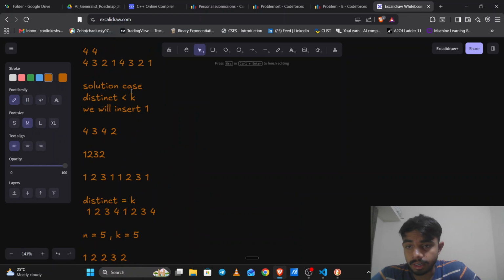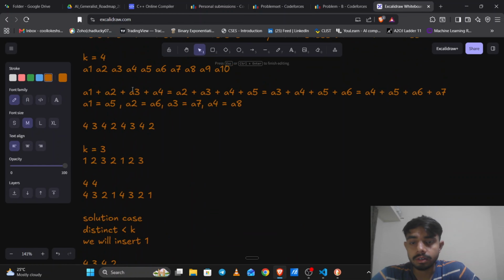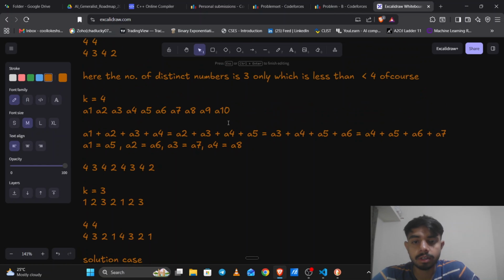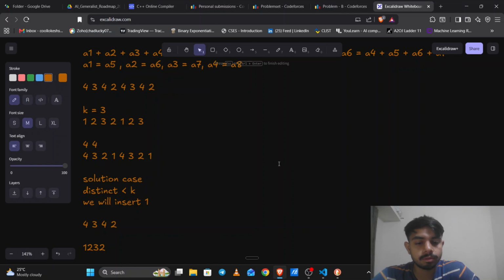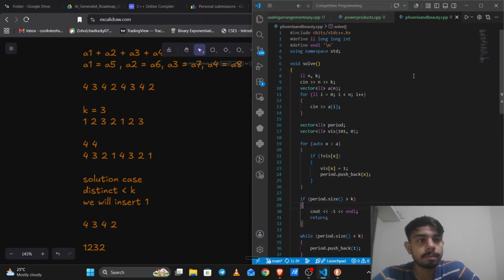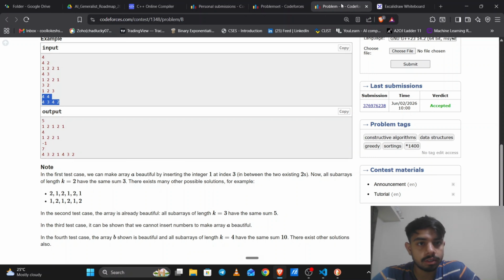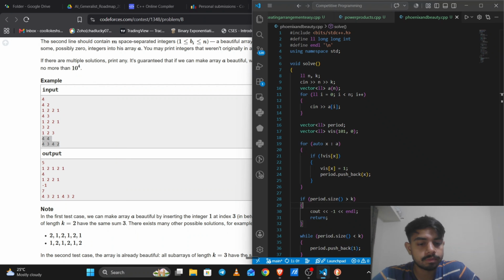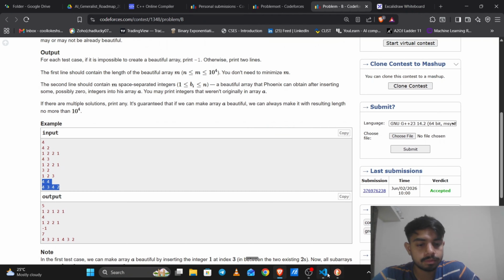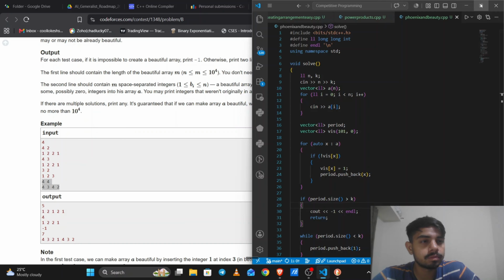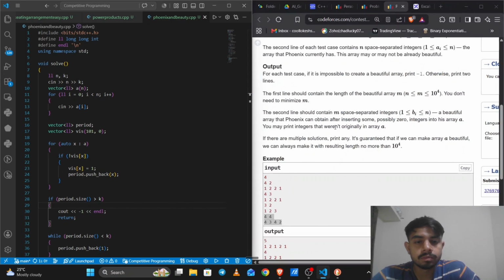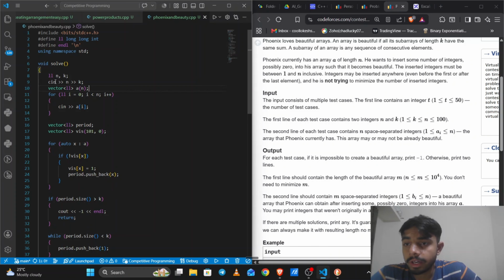Sorry that I was kind of lost here somewhere, but then I got back. So yeah, let's look at the code now. This is the problem. Let's look at the code. We have taken input n, k, and the array.